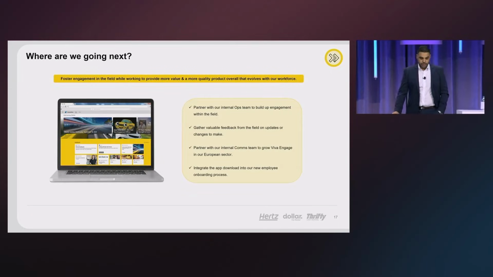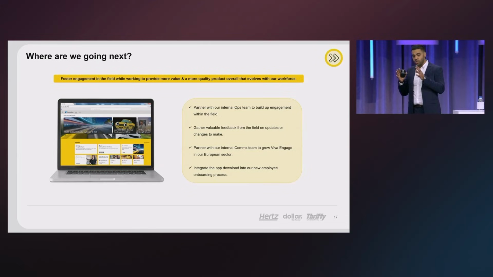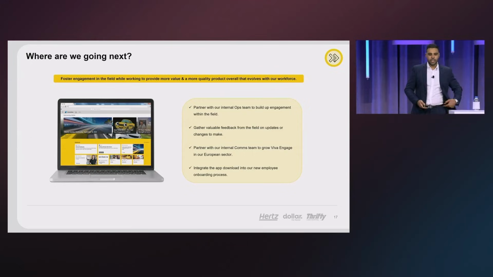Last but not least, our internal ops communication. For the first time, we're able to target specific messaging to a specific audience. Like if we have a hurricane in Florida, we don't have to broadcast an email to everyone. We can slice and dice the population to only Florida. We can check on them. They can send that feedback back immediately, and we know our employees are safe out there.